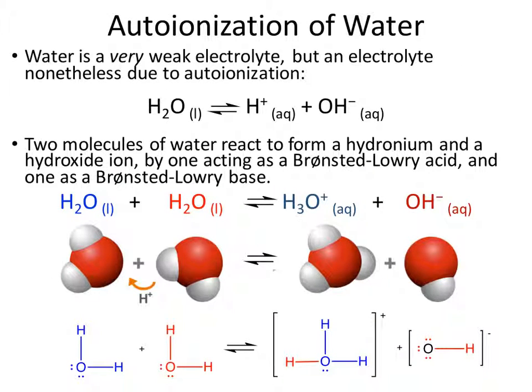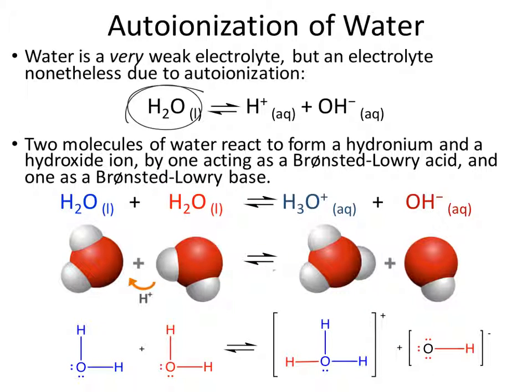Now, something that's interesting about water is that water in its natural state actually contains both hydronium and hydroxide, and that's how we can get a pH from water. And when we look at this, it is a very, very weak electrolyte, but it's an electrolyte nonetheless. And the reason that it happens, electrolyte, remember, means that it forms ions. So water actually breaks down into H plus and OH minus. Now we know that H plus can't exist by itself, so there has to be a different way. Well, it's when we have 2 water molecules reacting with one another. One of them will act as an acid, one of them will act as a base.